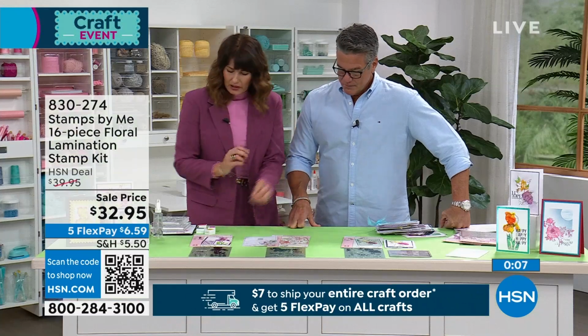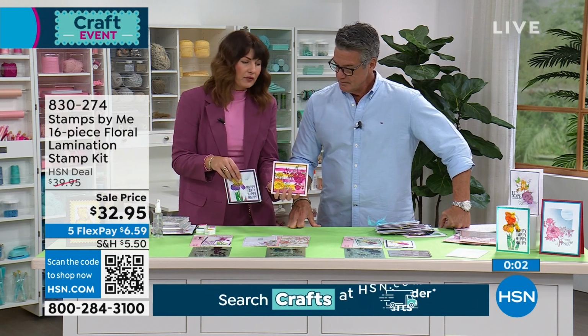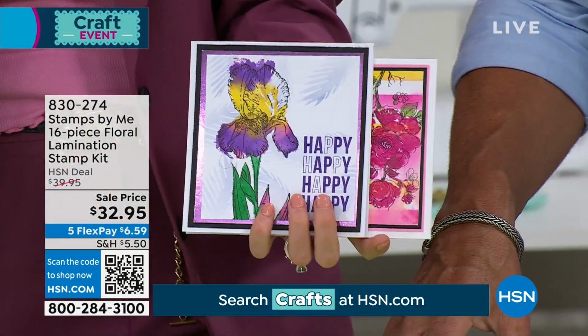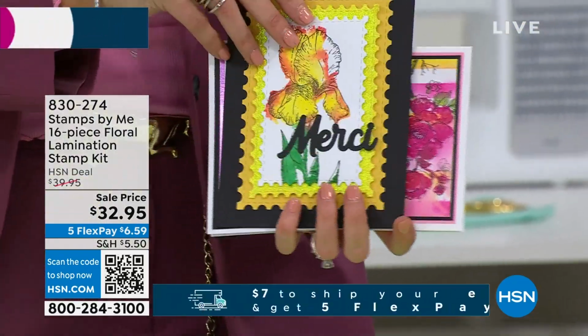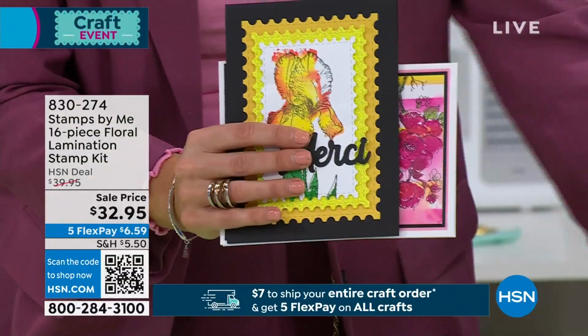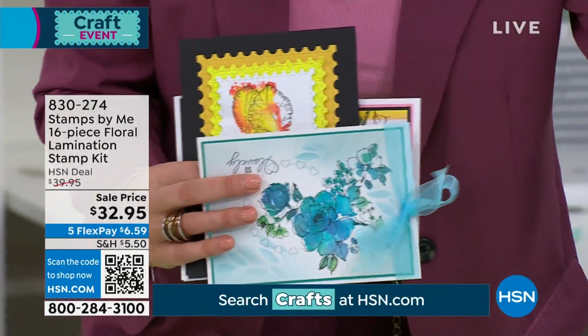So if you're a little bit concerned about maybe putting the spray onto the stamp and you're not sure, is it 2 sprays, is it 3 sprays? I will talk you through the system because it all depends sometimes on what sort of cards that you're using as well. So I would say spray it twice. If you want a bit more of a loose look, then absolutely you can do that. Spray it 3 times, 4 times until you get the look that you are wanting. You'll probably figure it out pretty quick, right?